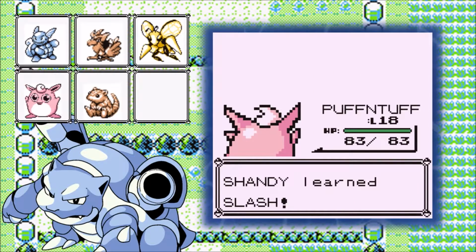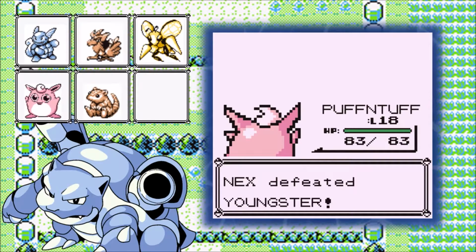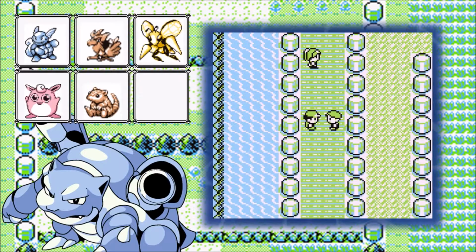Ooh, got level 17 and learned Slash. It's a really nice move because it's got a high critical hit ratio and it's got decent power. And in this game, a high critical hit ratio means you're pretty much always going to get a critical hit. Ow, stomped flat! So that's going to be probably a move we'll hold on to the entire game.